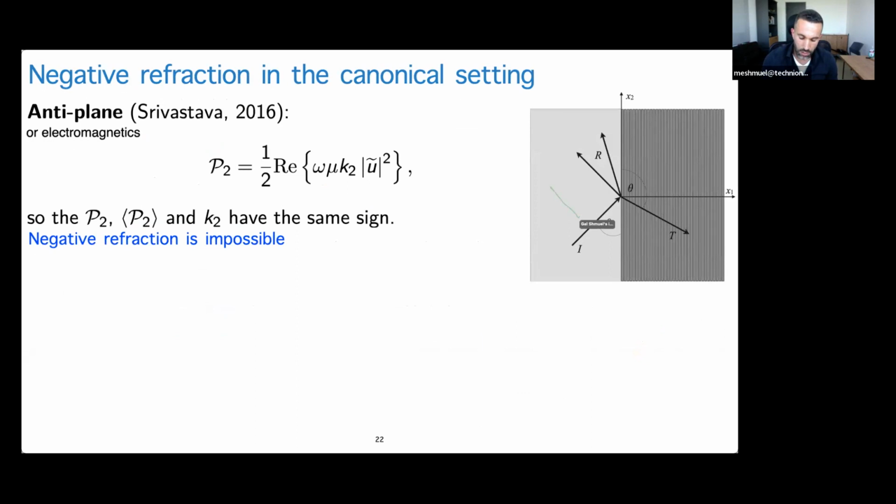And I said, indeed, that if I think about the following configuration, I can think about some source here, and I say that this source is acting with some real frequency omega. All the constituents are conservative in the sense that there is no dissipation, no loss, so the omega won't decay, right? And I said that in this case, indeed, I fix KB, I fix K2. So in this setting, K2 is real.